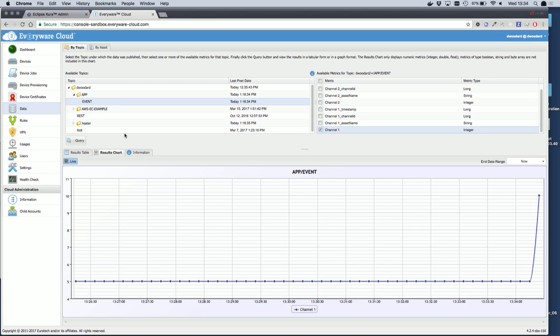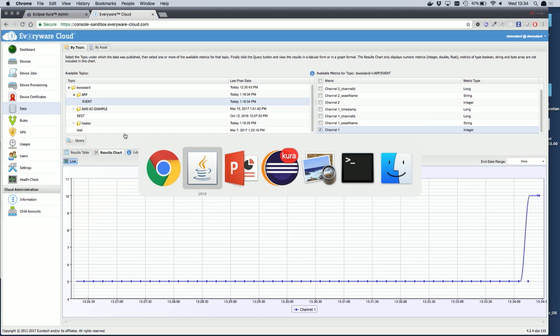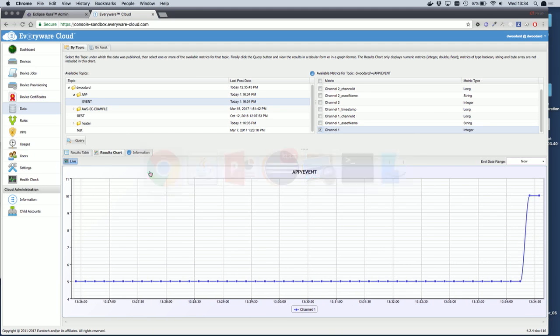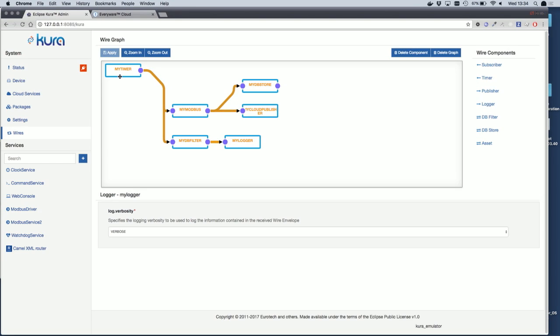So it's a pretty trivial demo as far as what it's doing, but the key point is that I did all that with three components. I have some others on here, but just the timer, the Modbus driver, and the publisher is all I needed to connect the Modbus device to a cloud backend. And that is a very nice thing to have for customers. You show them this and they get very excited because there was no Java. I didn't have to do any programming, I put things on the canvas, and it's going.